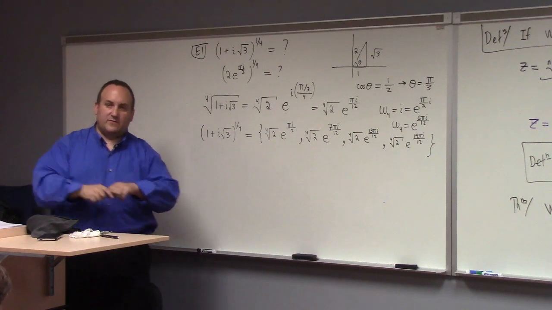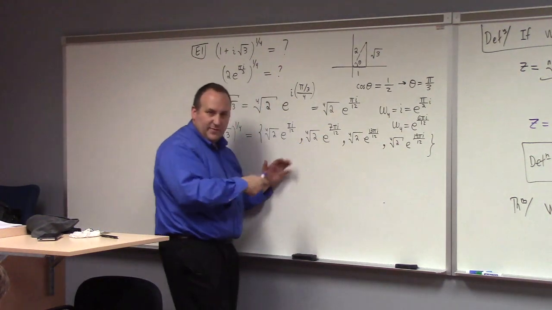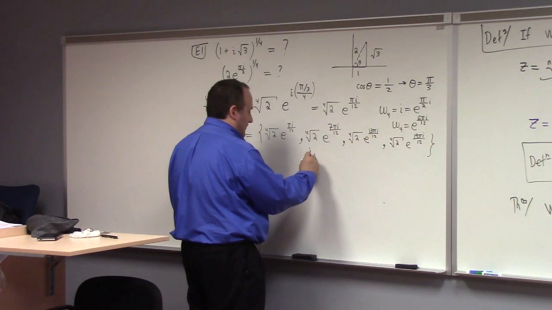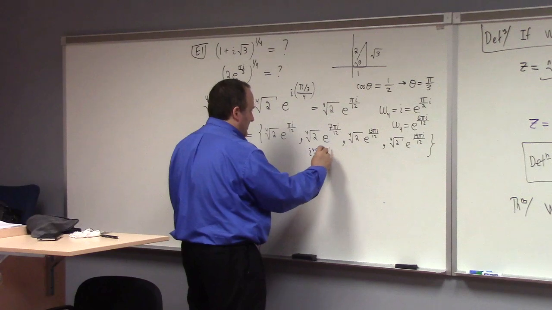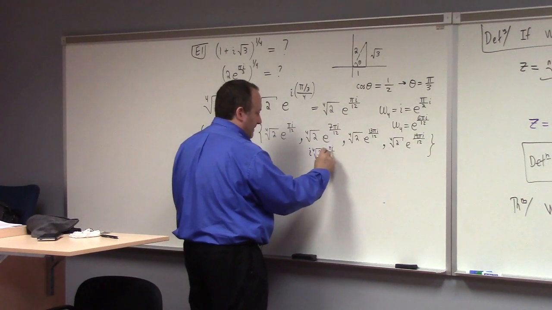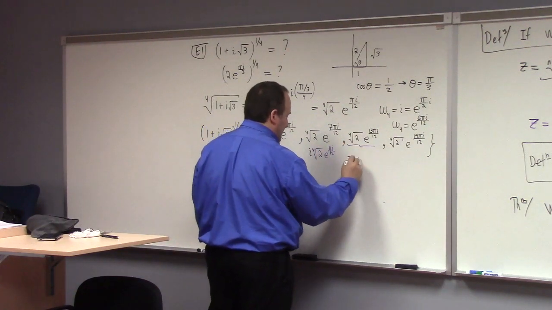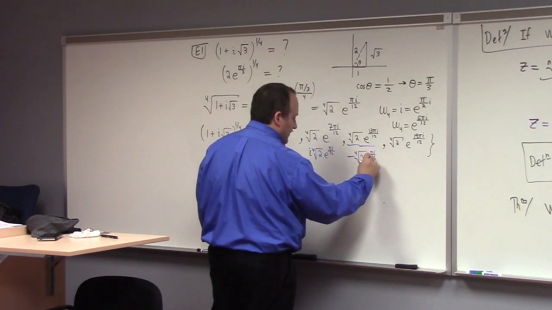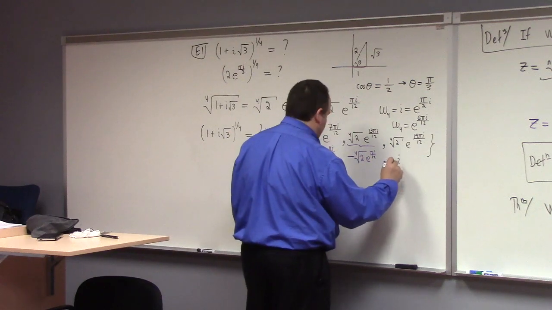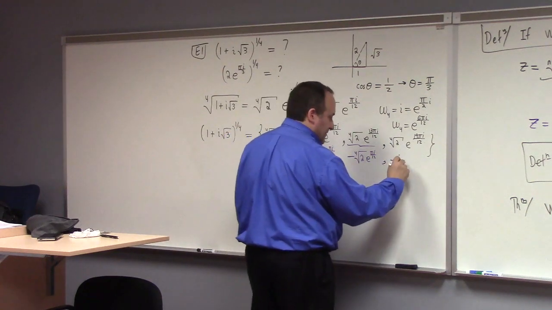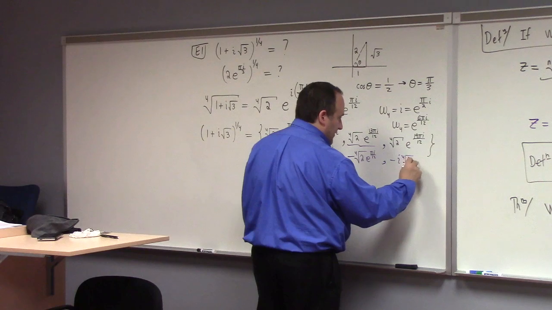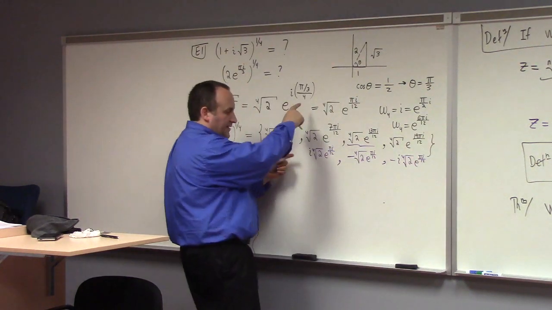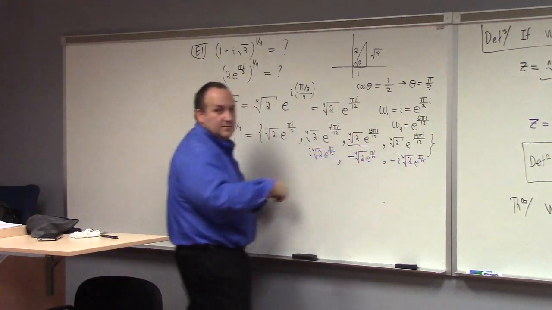You would be completely within your rights not to do this stuff, which is a little bit complicated, but instead just write down, well, i times the 4th root of 2, e to the pi i over 12, right? And this right here is just minus the 4th root of 2 times e to the pi i over 12. And this over here is just minus i times the 4th root of 2 times e to the pi i over 12. That's all this is. We're multiplying by i squared, i cubed.